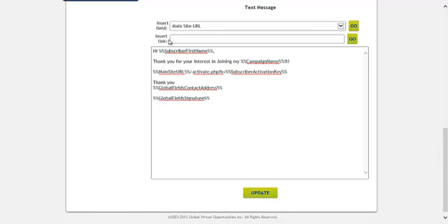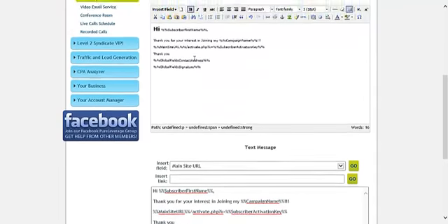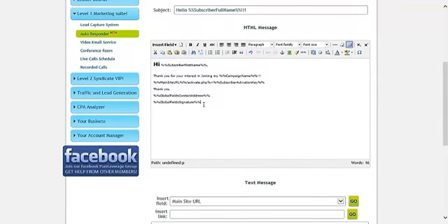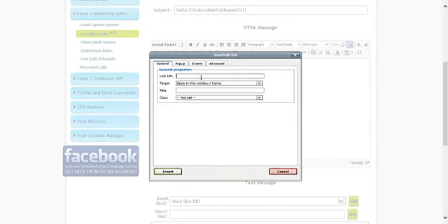Now if you need to insert a link up here, you can do it through hyperlinks, which means that if we were to put, I'm going to type in just product, and if I wanted to hyperlink that to an actual product or another website, I could, by highlighting it and then coming up with what looks like a chain link, and click on it and insert the URL where they'll be taken to once they click on that link.